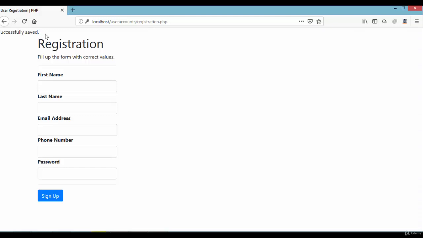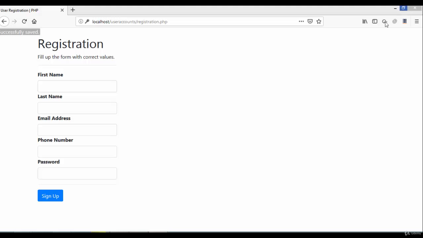So we're going to implement SweetAlert to replace this traditional feedback. And instead of inserting the values to the database using pure PHP, we're going to use the power of jQuery to help us insert values to the database without reloading the page.